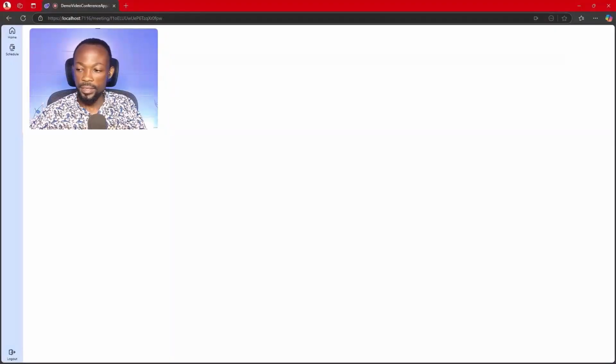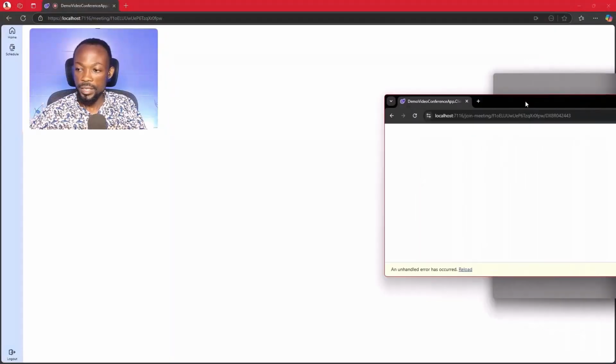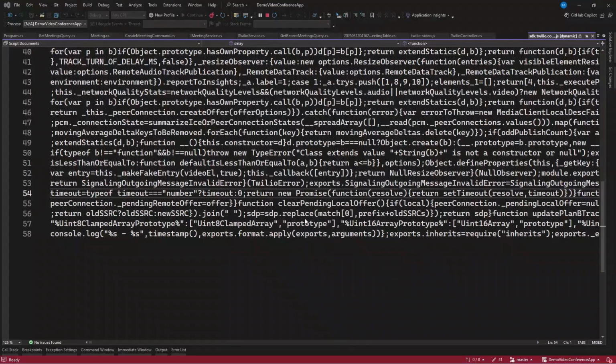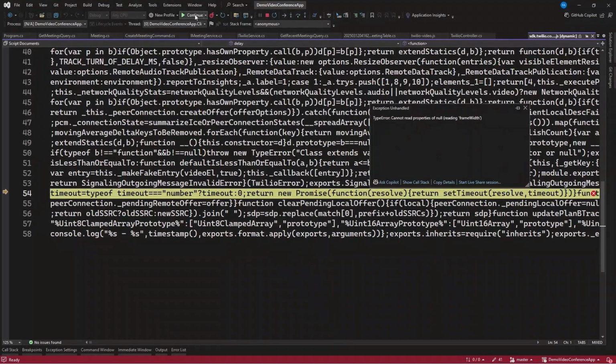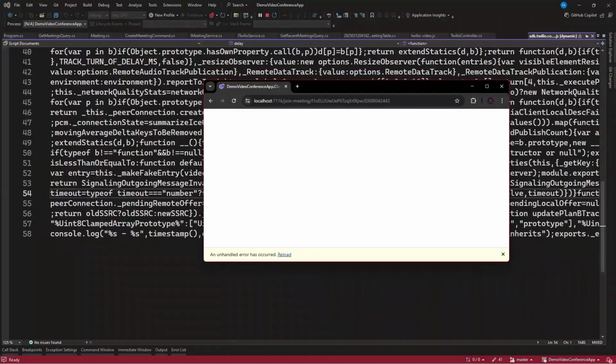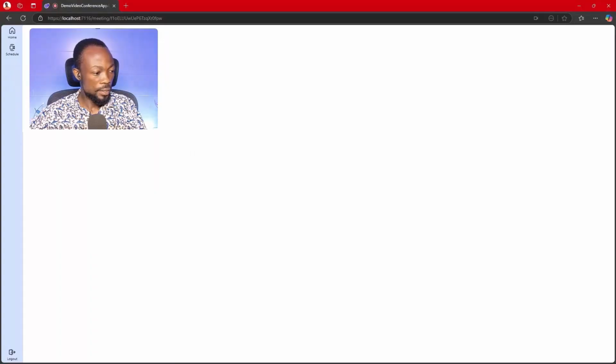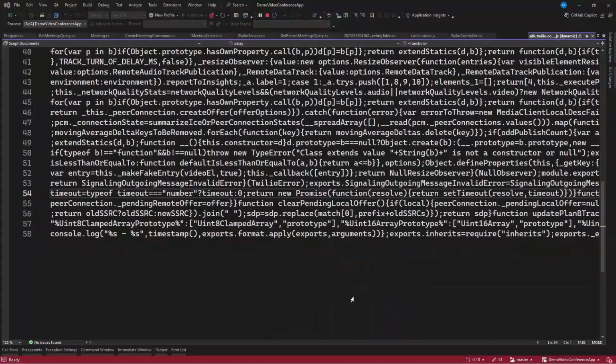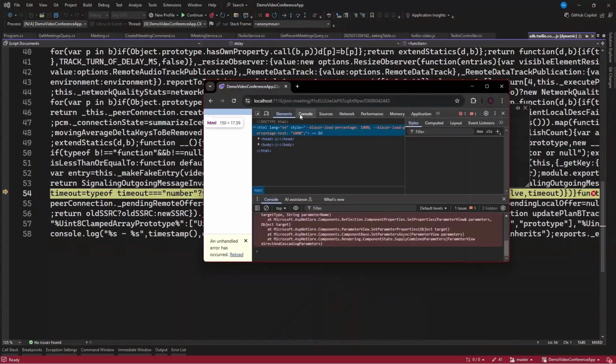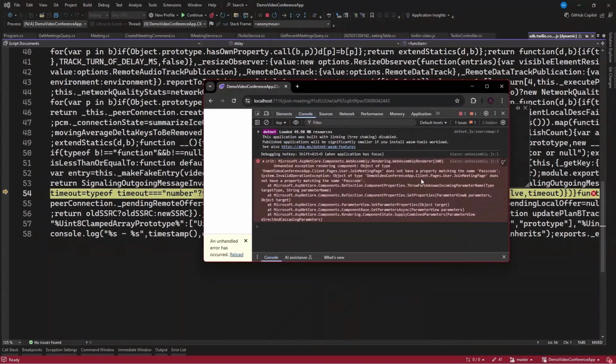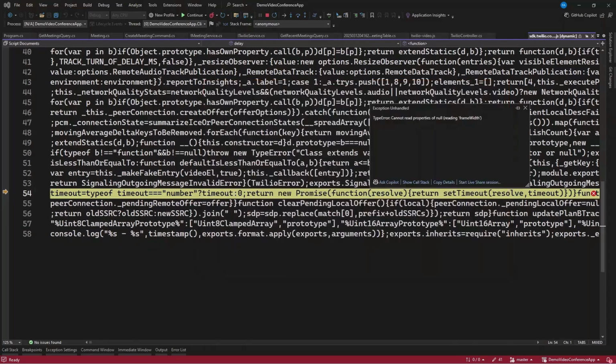Let's keep continuing. Okay, so with this, for this to join, we're having an issue. I think we can cross-check. Let's inspect it. Check from the console. And it's saying that object of the type join meeting page does not have a property matching with the name passcode. Okay, so let's stop all this.